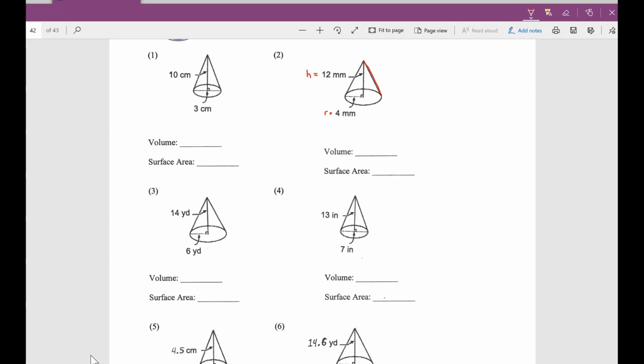Today, we're going to continue reviewing cones, and specifically, we will talk about cone surface area. And the big thing to know about cone surface area is, like pyramids, which we'll talk about later this week, finding the surface area of a cone requires you to know a measurement that doesn't come up for any other shape. And that measurement is called the slant.